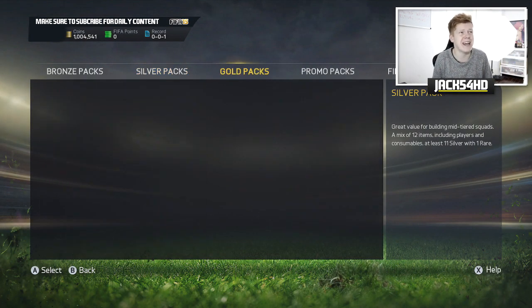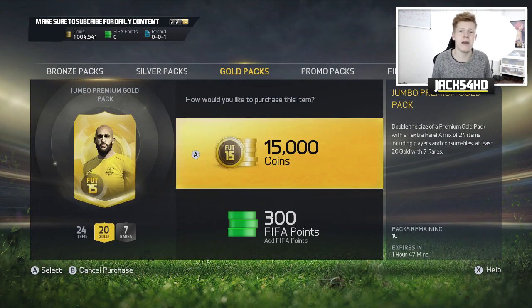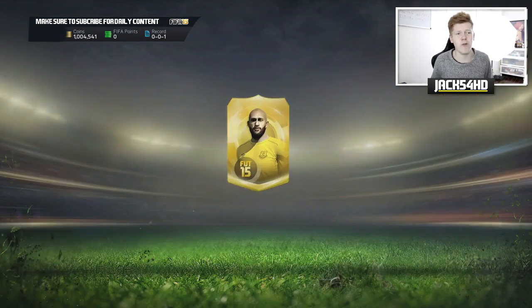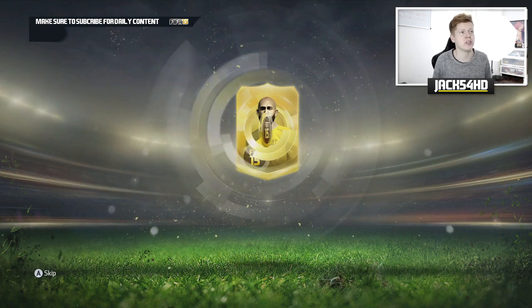Obviously, this is an insane team of the week as well at the moment. There is striker Ronaldo, inform Ibrahimovic. So, there's a lot of really, really good players which I can potentially pack as well in my search for this legend. So, here we go.